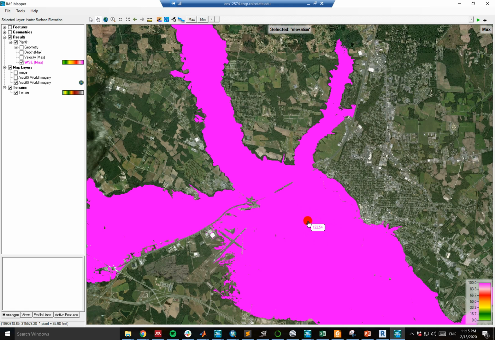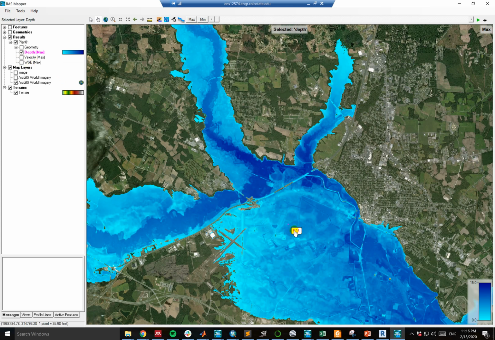So if you subtract the elevation from the digital elevation map from 122, we can get the flood depth.